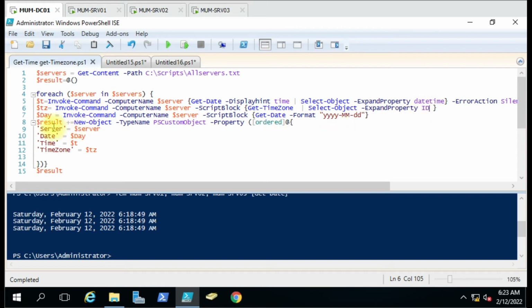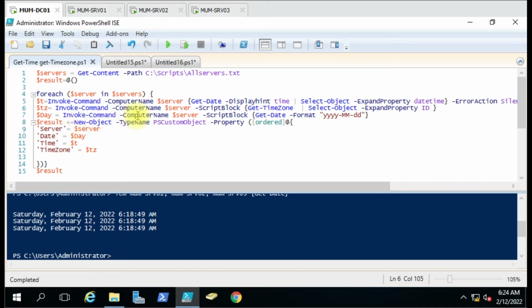Now here we have used the day, right? Because I want to get a date which is running on that computer, because it is possible, right? Whenever you are running the script, or you are viewing the time on the remote computer, it might be 7 a.m. or 7 p.m. in your time zone, on the same day, but it is not mandated that the other computer is also running on the same date. It might be the previous or the further date. You can get it, right? So that is the reason we are using this command.